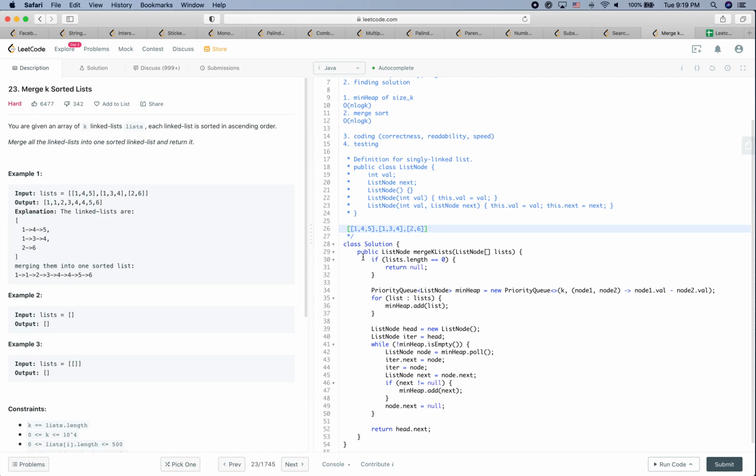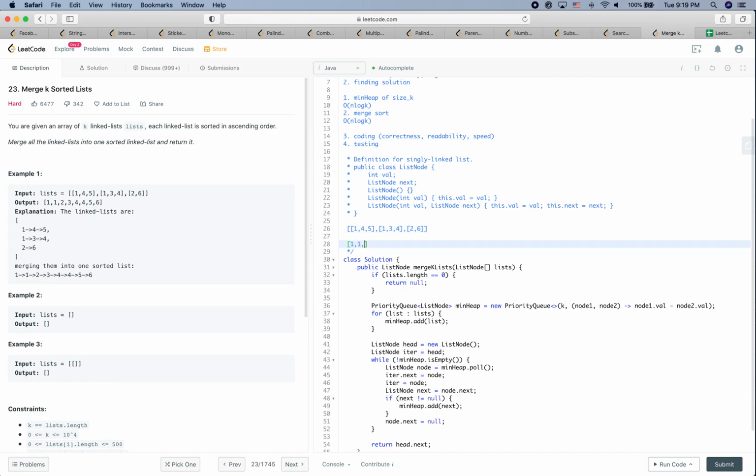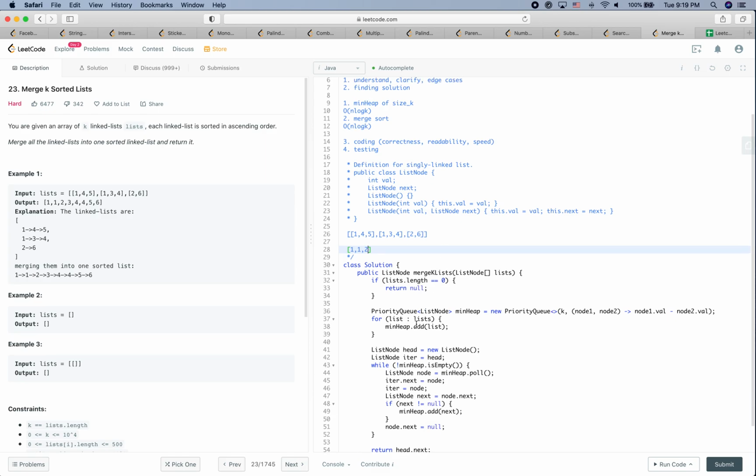First of all we will define the priority queue, and we go through every list, add a node into the main heap. So we are going to have 1, 1, 3, 1, 1, 2 in the main heap.